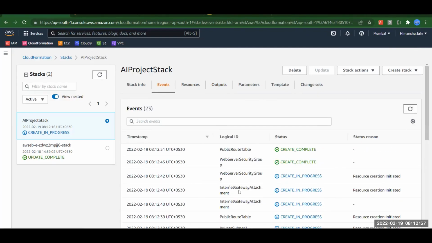Now, if you see, the security group attachment happened. The route table got created, and the security group also got created. Create complete. Public route table mapping is done. Everything we can see. In the manual approach we were doing all of this ourselves. But now we have defined it, and as I mentioned before, initially creating the file will take time, but once the file is created, we get the actual power of IaC.